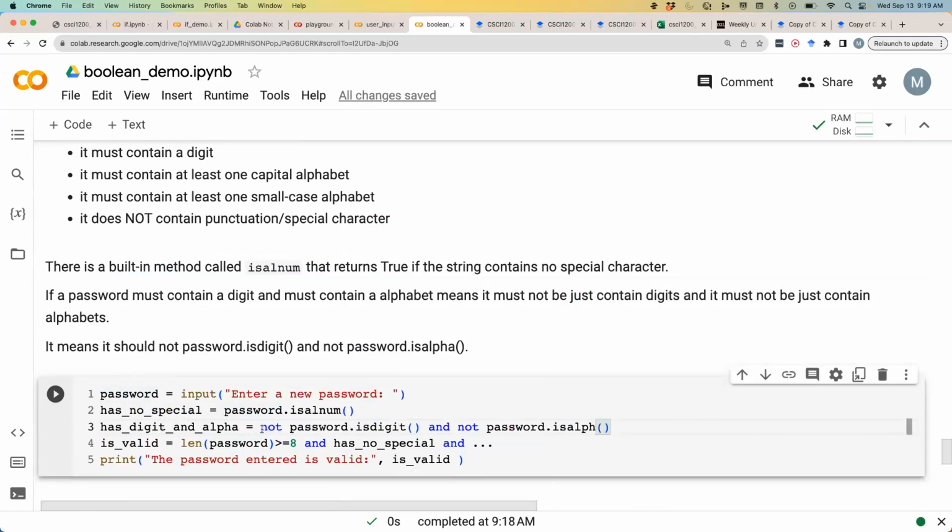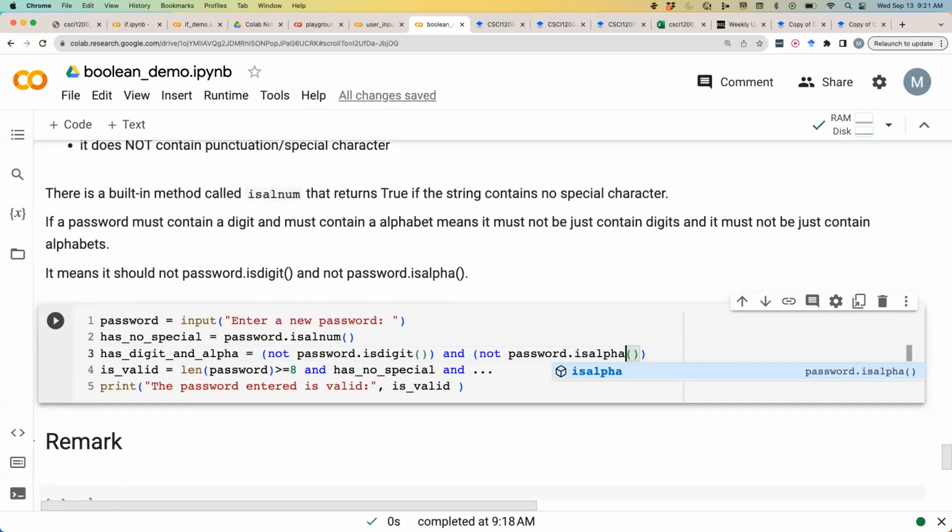So we have two conditions here. It must not just contain digits, and it must not just contain alphabets. So it will contain at least one digit and at least one alphabet, not just digits itself, not just alphabets itself. I hope I typed it correctly here. Okay, good. Is that all?